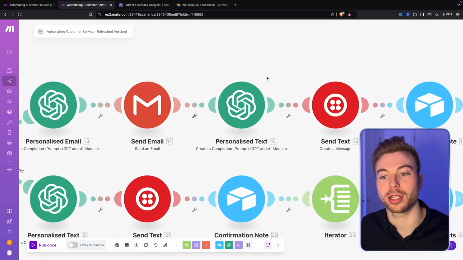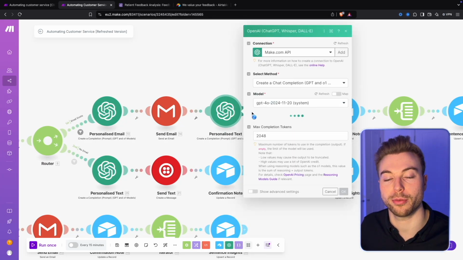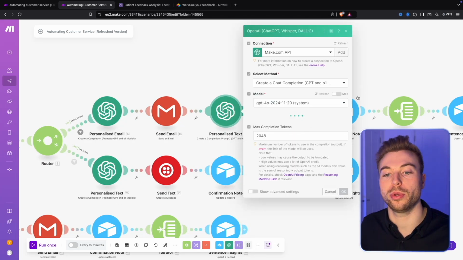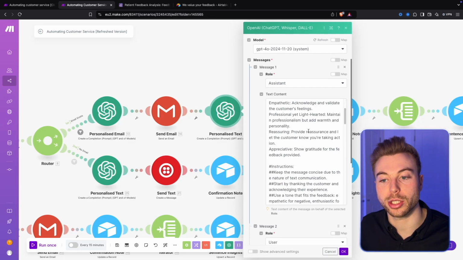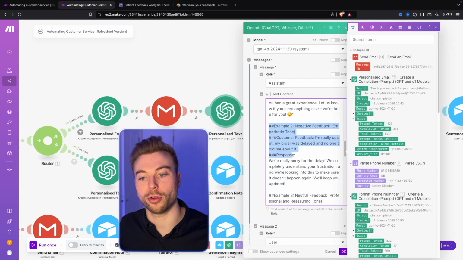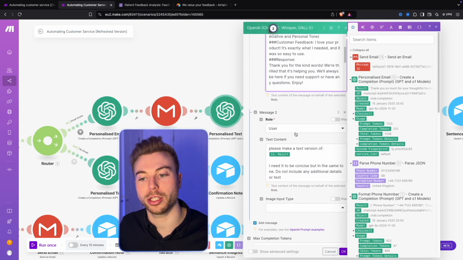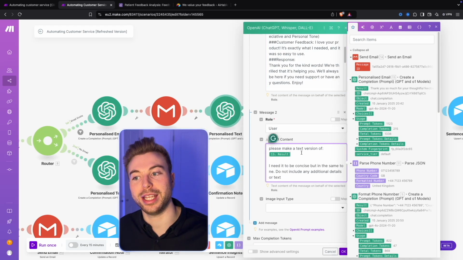Moving across, we're then going to send a personalized text to that customer as well. It's able to ingest the information in a 2-stage prompt. We've got the priming prompt at the start, which will highlight what its task is, how it needs to respond, the tone, and example inputs and outputs. We've got 5 different ones here, so you can see how it's going through. But the second part of this prompt is actually revising the email that we've just sent.